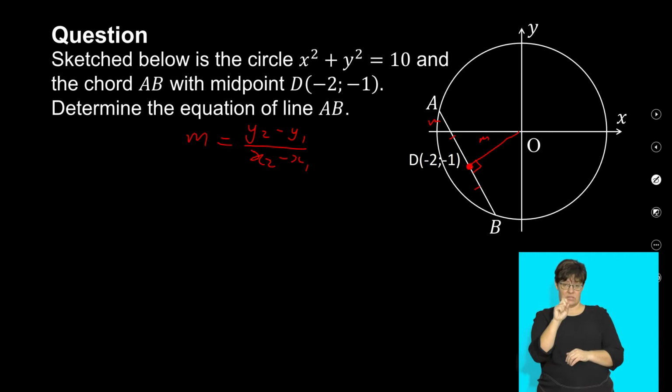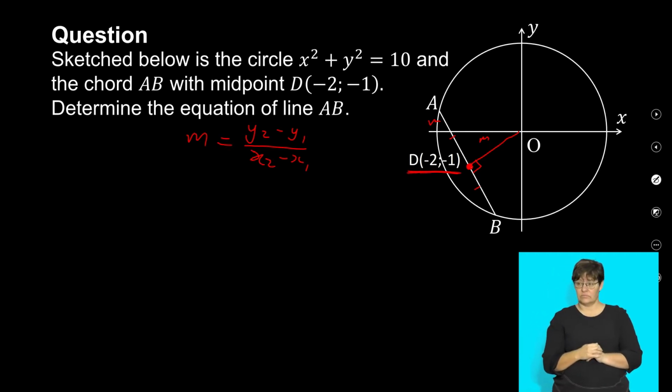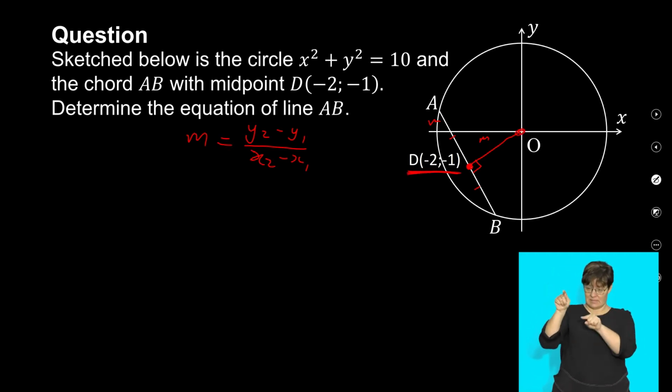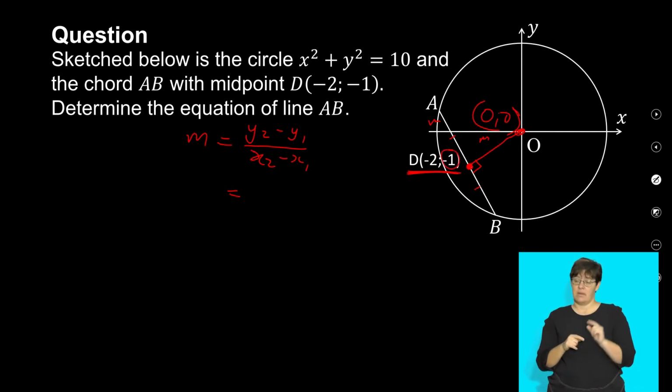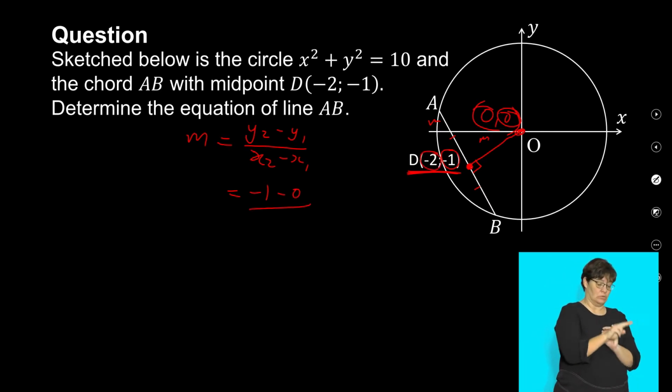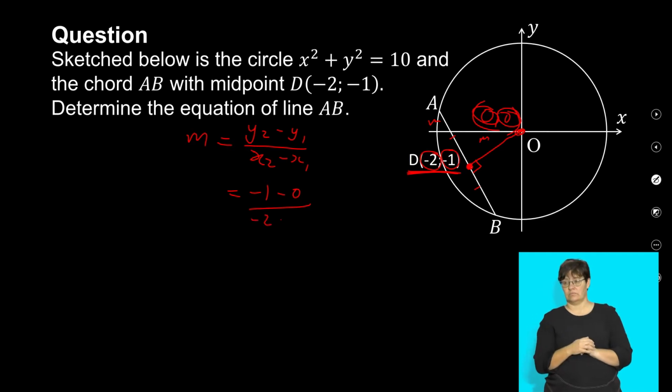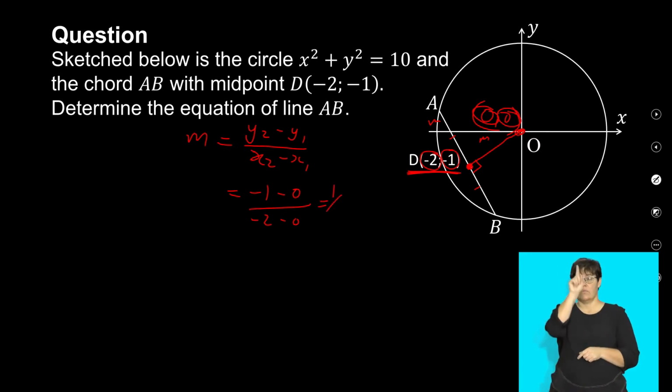I want to work out the equation of the red line, which is from that point to the center of the circle there, which is 0, 0. And so what did we decide? I'm going to go y minus y, so that y value minus this y value, 1 minus 0. I'm going to go that x value minus this x value, 2 minus 0. I'm going to put that into my calculator, and you guys can trust me on this. The answer is equal to 1 over 2.